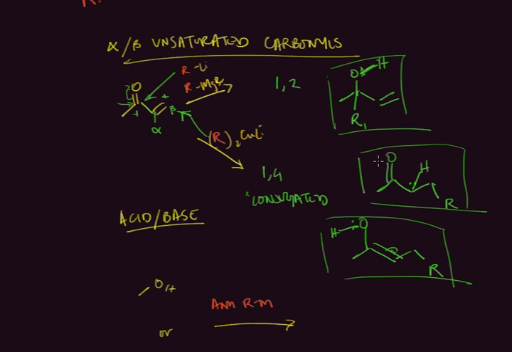But I'll tell you that if you have to do a 1,4 addition, the one with the carbonyl group still intact is going to be the favored one, because in this keto-enol tautomerization, which I did some notes on before, the keto form of the keto-enol tautomer is the more stable form. So really, if you want to simplify it, you can think of the R group just adding to the beta carbon, and then immediately that alpha carbon right here getting protonated.